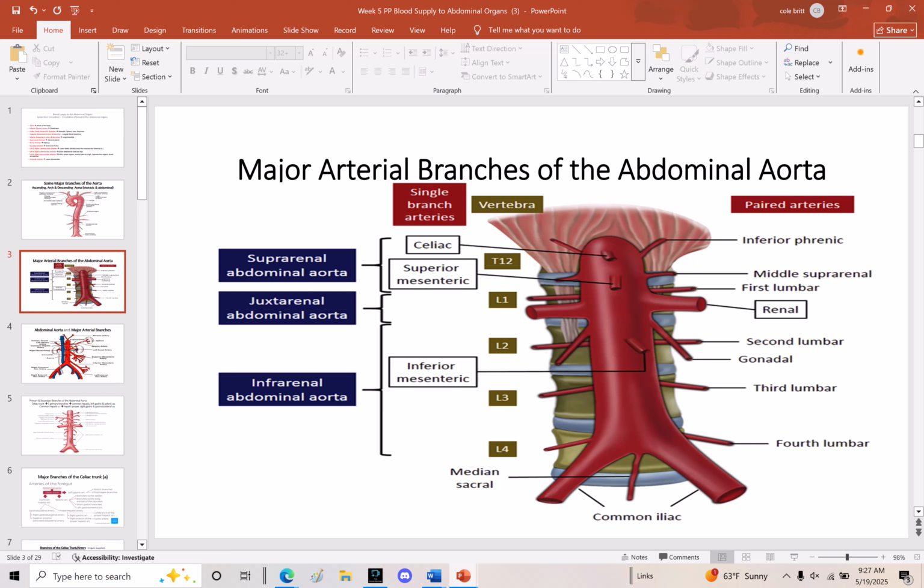Then right here we have some arteries that are very important. The lumbar arteries. They supply the lumbar disc, the neural structures, spinal cord down to about L2, and below that you have the cauda equina, and supplies the dura mater, the meninges, the dura mater covering the spinal cord.